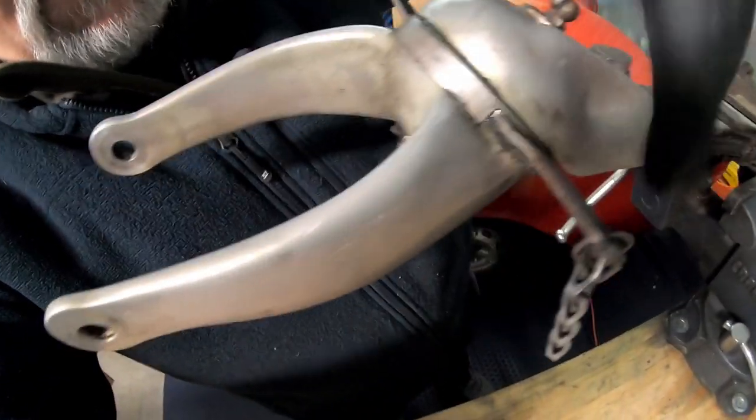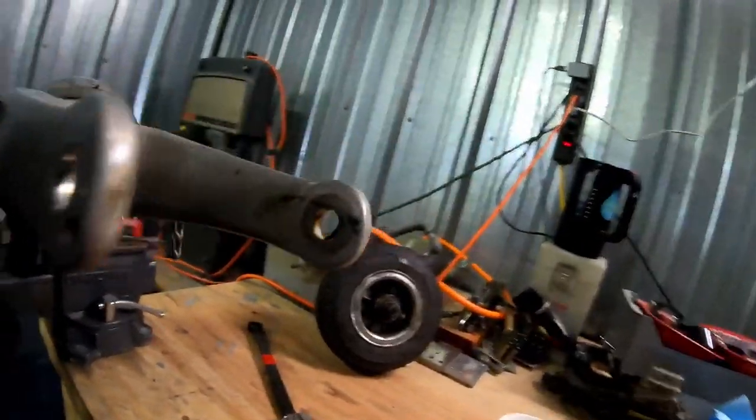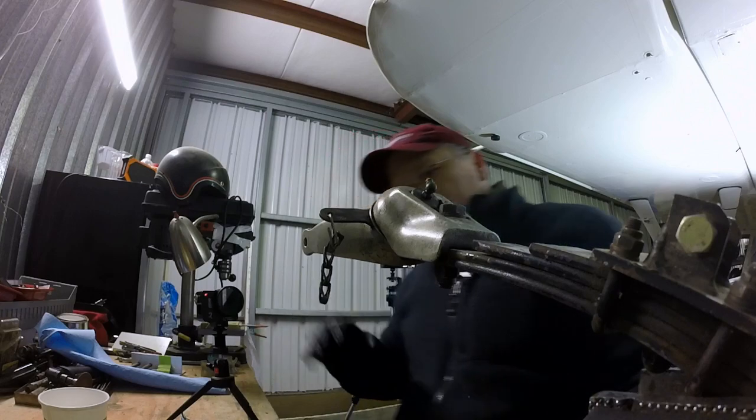So now that I actually have it bolted up nice and tight now, I don't think it was a bushing problem. I think it was just the torque on that came loose and made a little shimmy-shammy.